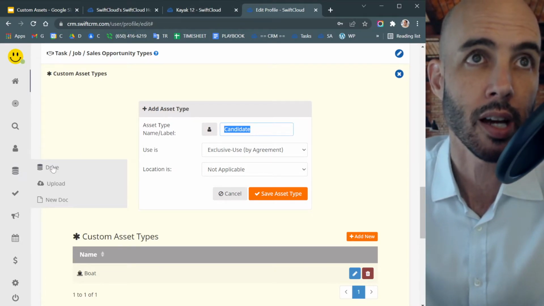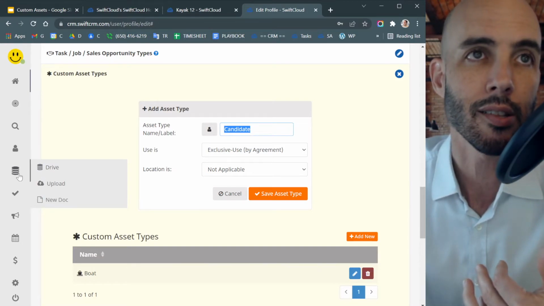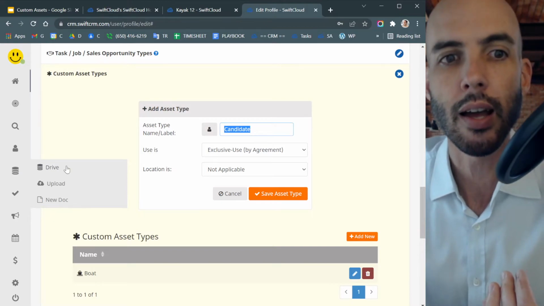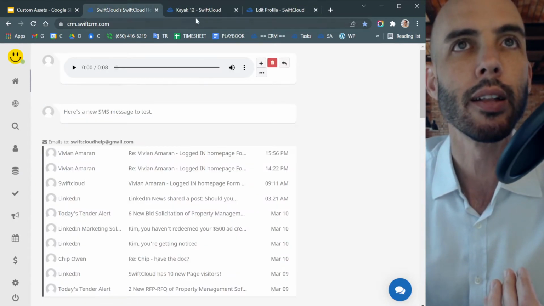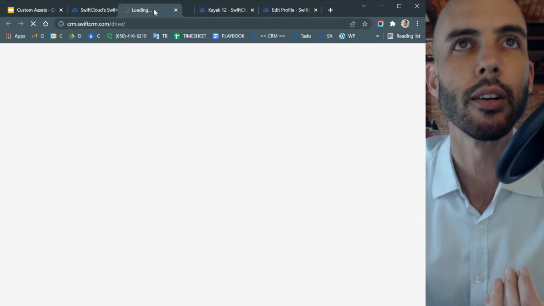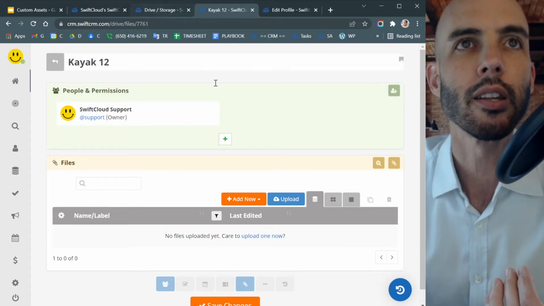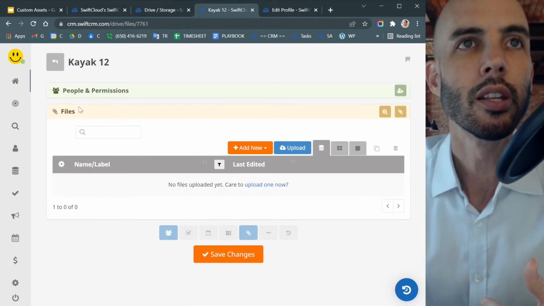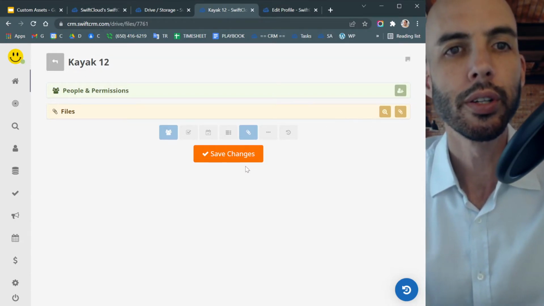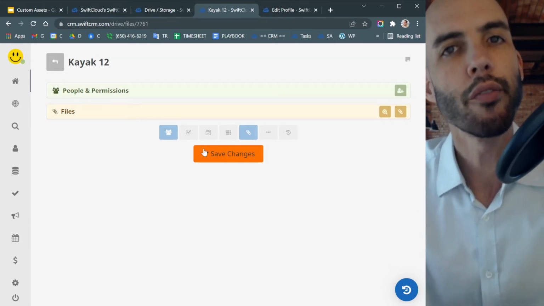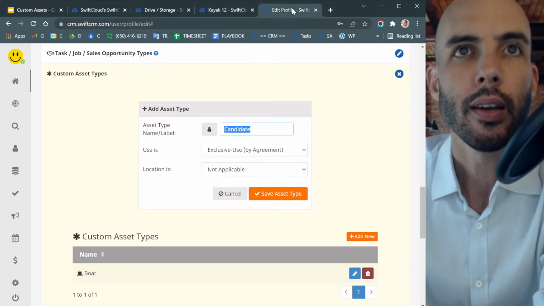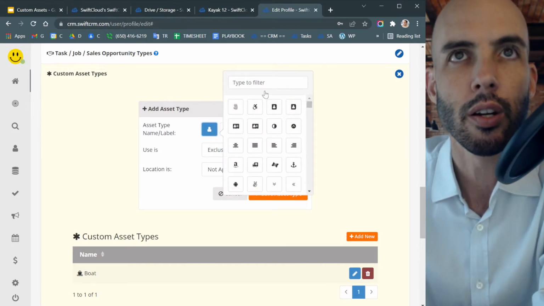So over here on the left side, click on what looks like 3 pancakes. It's actually a drive icon, or like a database icon. So if you click on that and you go to drive, then it'll bring you to a page that looks, let me get to there. I'll open this in the background. Basically, you'll get to a page that looks like this. So here's an actual detail page. In this case, I've already created one for demo purposes of a boat called kayak number 12, right? So if you had, let's say, a kayak adventure business, then what you'd want to do is create, in the custom assets, you'd want to go in here and you'd want to find boat, right?